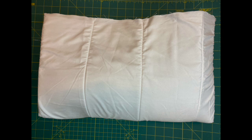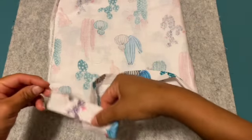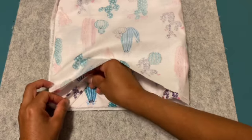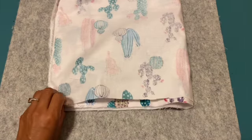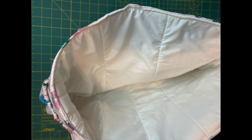The next step is assembling the entire thing together, putting all the pieces together. I have old video from another bag I made — it's the same process. You take your main bag and your lining and slide them inside each other so that the right sides are facing together. Then you take your strap, add it where you would like to place it, clip it into place, and stitch all the way around, leaving a small opening to turn it right side out. Then you top stitch all the way around your bag and the bag is done.